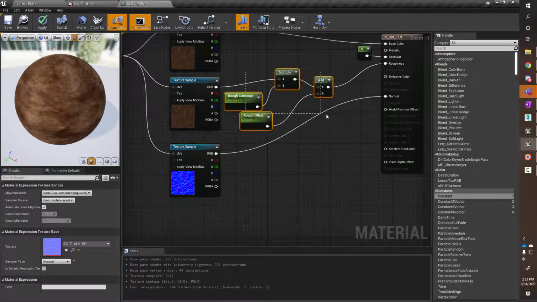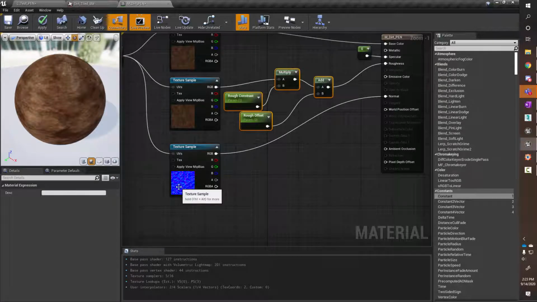Now we can't do the normal map this sort of way. We simply can't. A normal map is very specific. Blue in a normal map actually denotes no change in the angle of the surface. It has nothing to do with the height change. It has to do with the change in angle of the surface and how light bounces off of it. Blue says no change. The pinky reds are one axis, and the greens are the other axis. So we need to be able to control those individually without affecting the blue. If we change the blue, we're going to get really wacky results. So we need to only be able to change the R and the G.